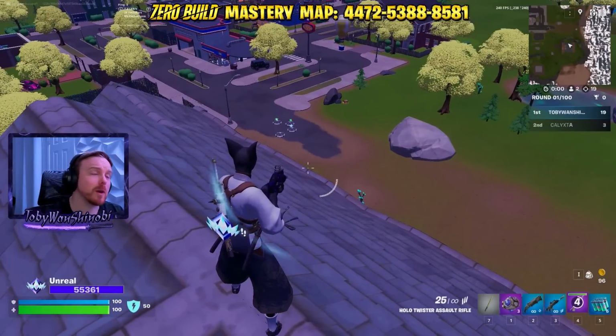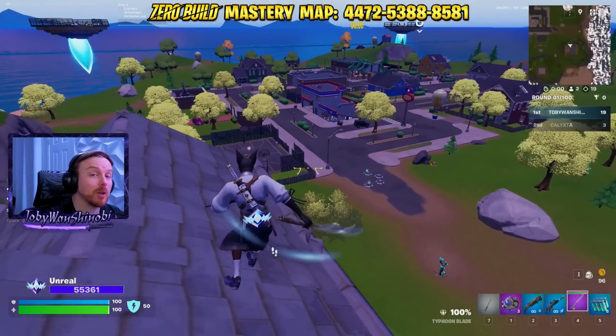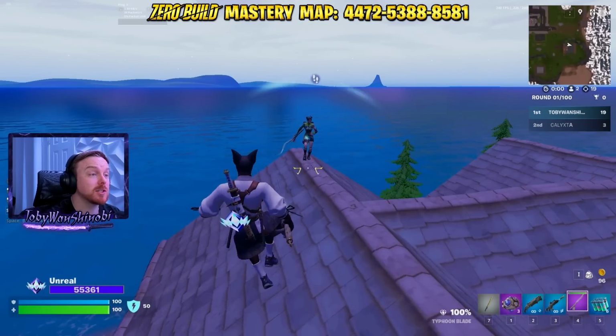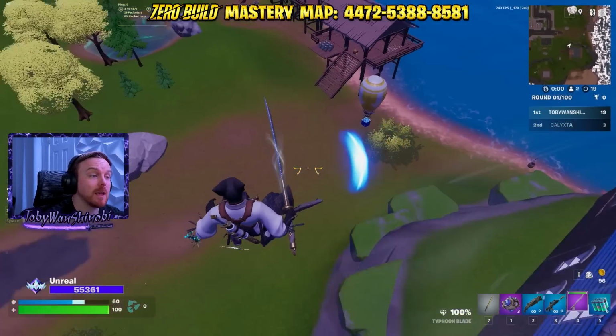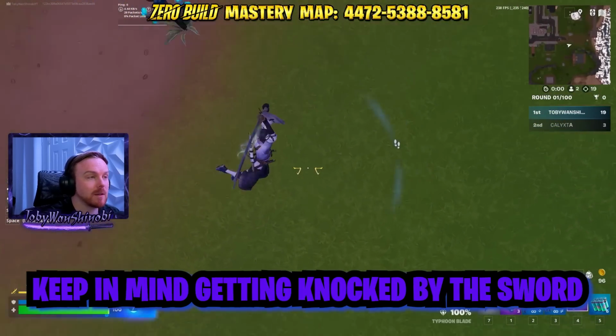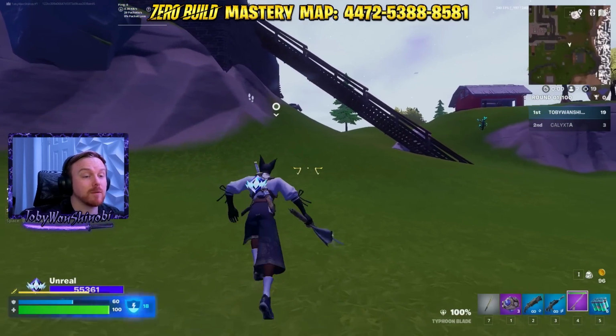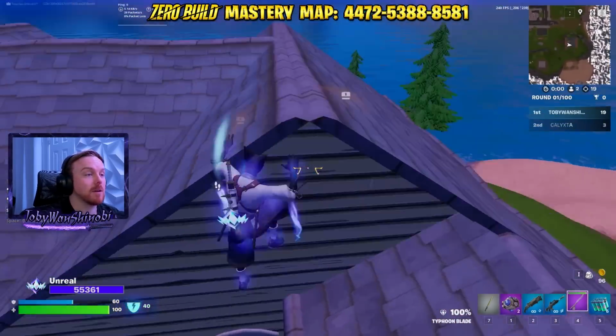So one thing to note about this charge attack and the sword in general is that they can hit you off a high ground and you will take fall damage. So if she does a charge attack to me, go ahead and charge attack me. The only way to save yourself is to do a slam attack like this. So that is your primary fire button. Just do that and you will save yourself from fall damage. But it does not work if you do a right click. So keep that in mind.